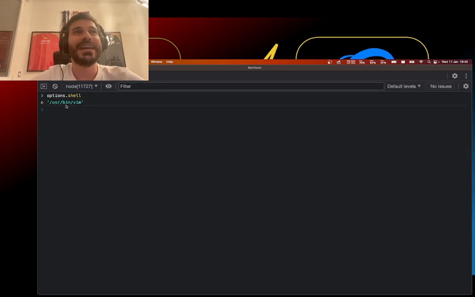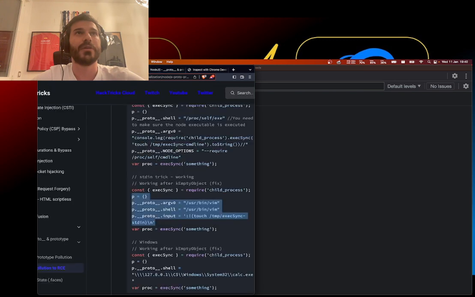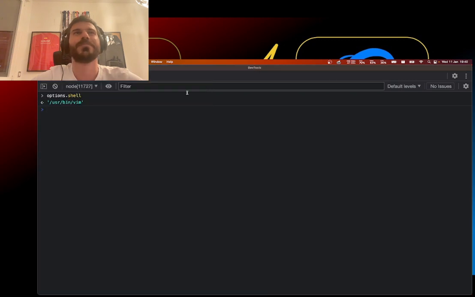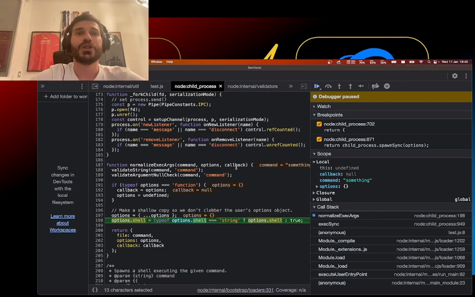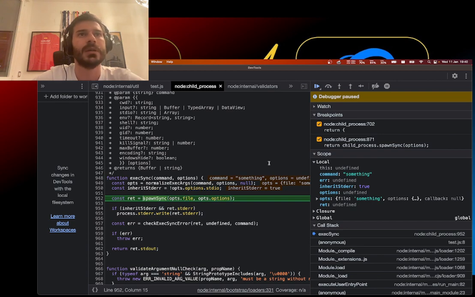But now it is /usr/bin/bash because of our exploit. We pollute this prototype. So great, we have successfully polluted options.shell. If we continue, this is interesting.